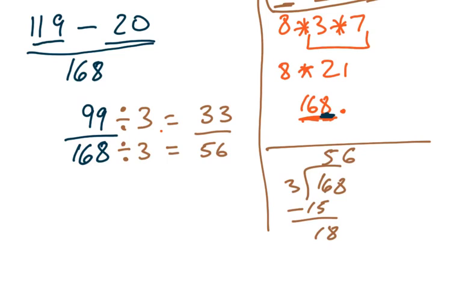Now, 33 is 3 times 11. 56 is not divisible by 3, and I hope you know why. Again, 5 plus 6 is 11, and 11 is not divisible by 3, so the number is not. And 11 obviously isn't going to work with 56, because for two-digit numbers, numbers are divisible by 11 if they repeat, right? So you'd have to have 55 would be the closest one to that. So that is it. There's your final answer.